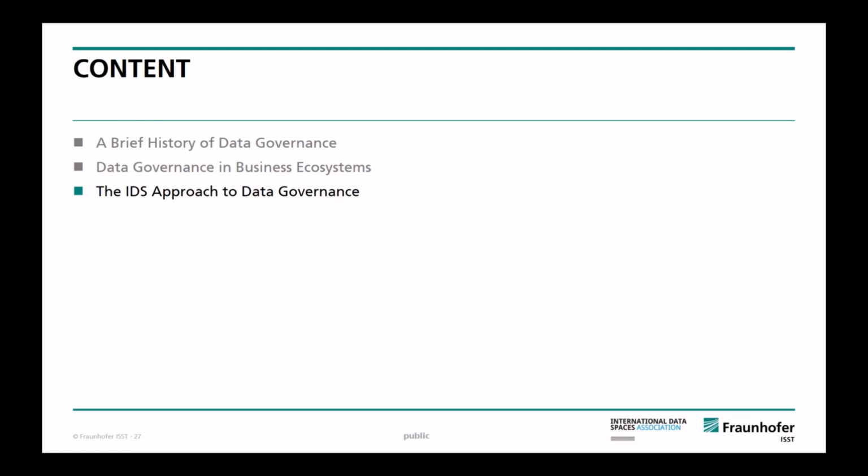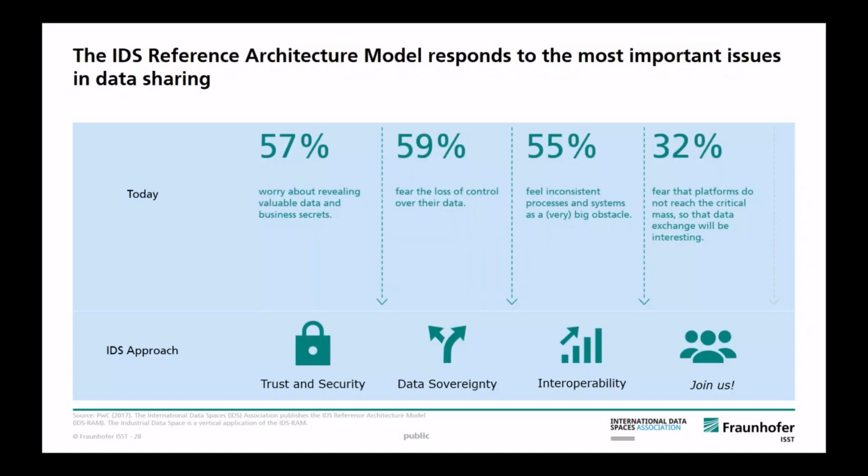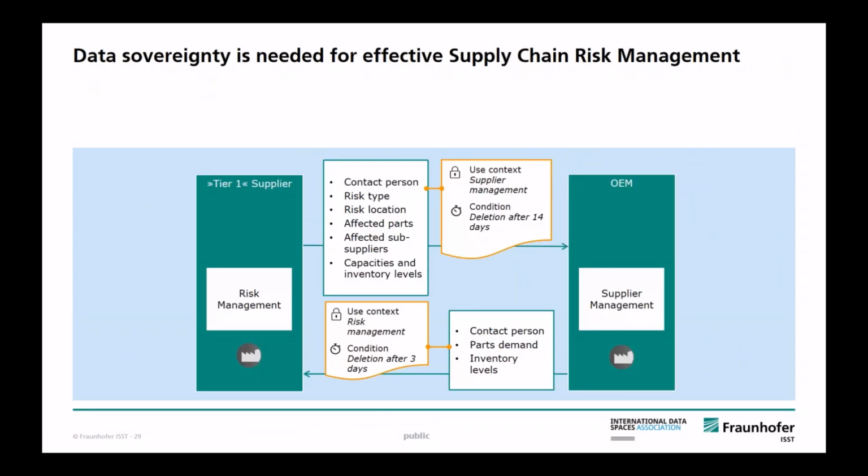So, and how does that match to what we want to do with the IDS? I'd like to skip this view graph because we run a little bit out of time, and also, I guess, it is clear companies are still suffering a little bit from lack in trust and security, but also are in desperate need of an architecture and approach that ensures data sovereignty. And I brought a couple of examples how that materializes in the IDS.